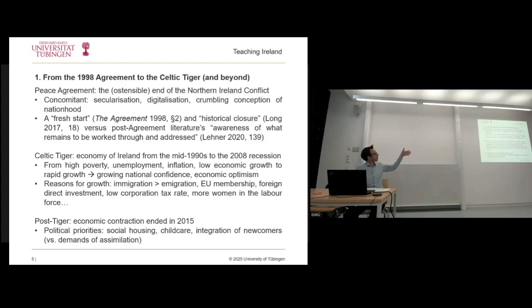And what you can also see, I think, nicely is how these different periods or phases of Ireland in the late 20th and 21st century are neatly strung together, as Caldwell did as well, right? So there's a more or less direct link, or Ireland is told as having direct links between agreement, Tiger, post-Tiger, that do not necessarily have to be causally linked, but they are interestingly perceived as being linked in this way.